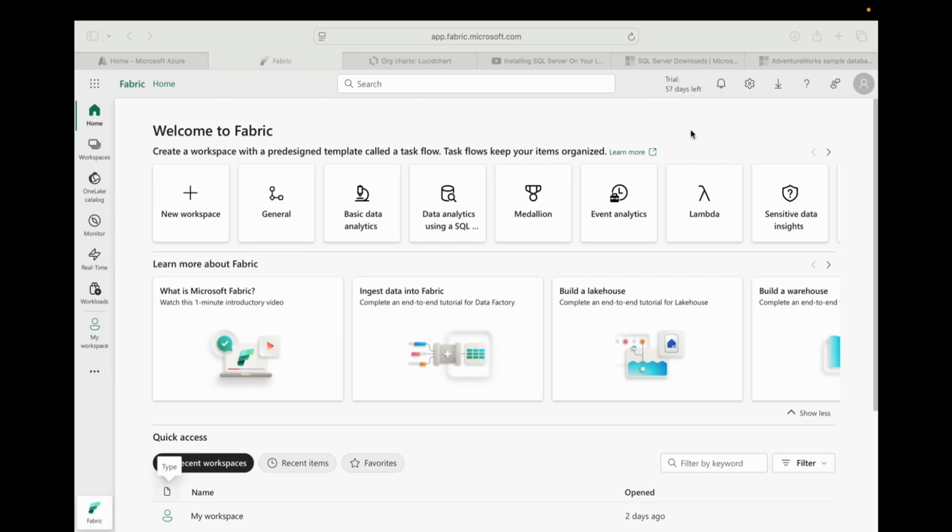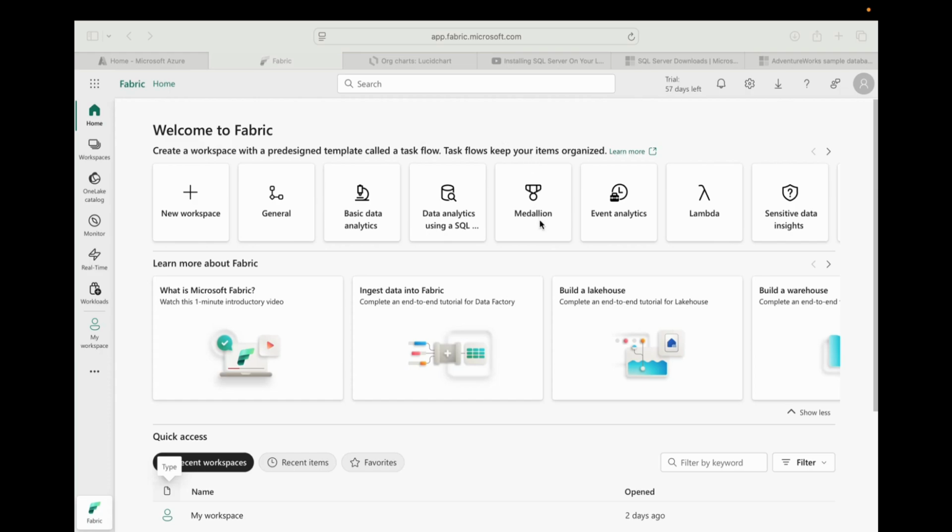If you have any doubts, feel free to leave a comment. I won't take much time to introduce Fabric or discuss what it is and the benefits we gain from it, as we have already recorded videos covering these topics. If you have any doubts, please feel free to refer to our previous videos. You will get an idea of today's agenda.